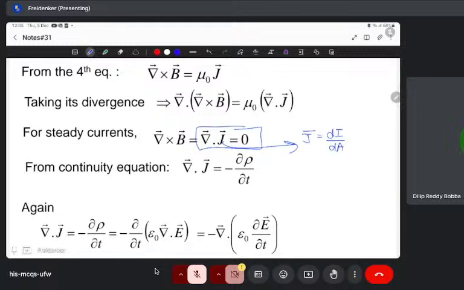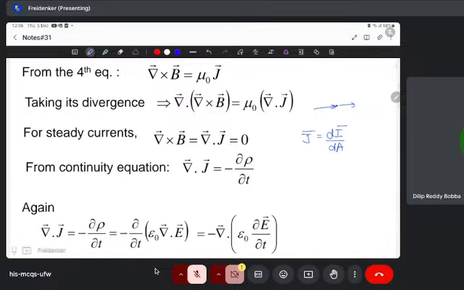What do you call this? Current density, something. It's called something. Current charge density, volume current density. I think it's called volume current density. And what do I mean by steady current? It means at a point inflow is equal to outflow. It means there is no accumulation of charges. If inflow is equal to outflow, divergence will be zero. So that is why divergence of J is zero. If divergence of J is zero, what is happening? Curl of B is zero. Fine.